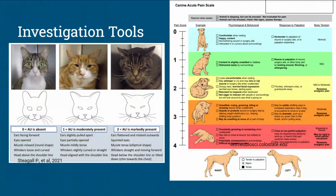And like Taylor was talking about, when it comes to communicating with your veterinarian, this is one thing that as a veterinarian I can tell you it's easy to forget to talk about in your medical record, because other veterinarians are going to be able to read your medical findings and be like, oh, that was a bad situation, that animal was in a lot of pain. But if it's something that you request, and to have a veterinarian describe how that animal was suffering, how that animal was painful, that also can be really compelling evidence. And your veterinarian partner is going to be the expert in determining when an animal is experiencing pain and suffering.